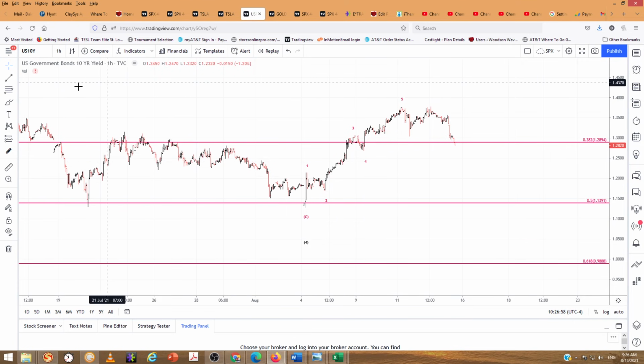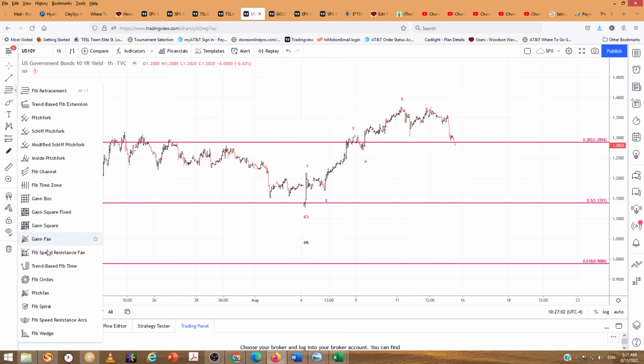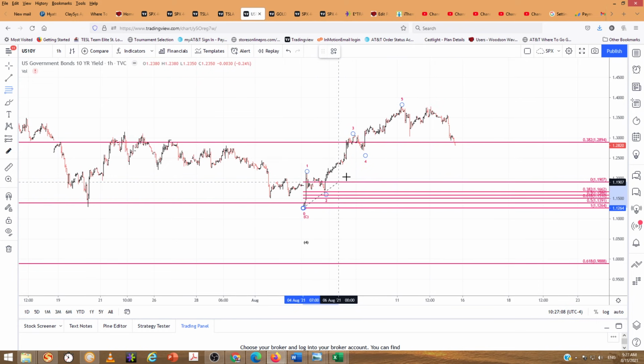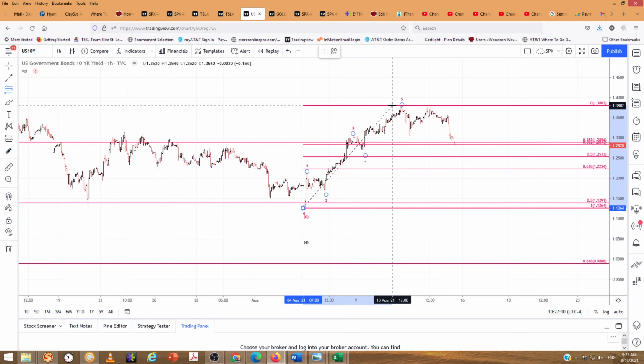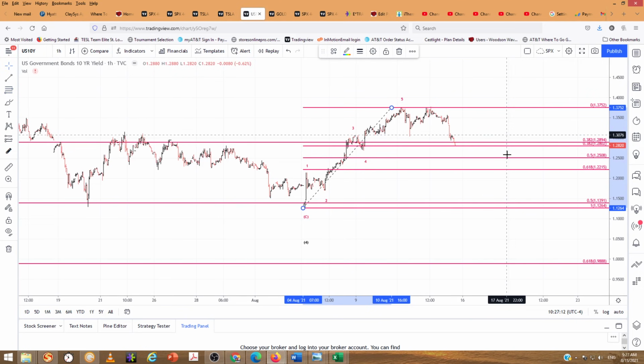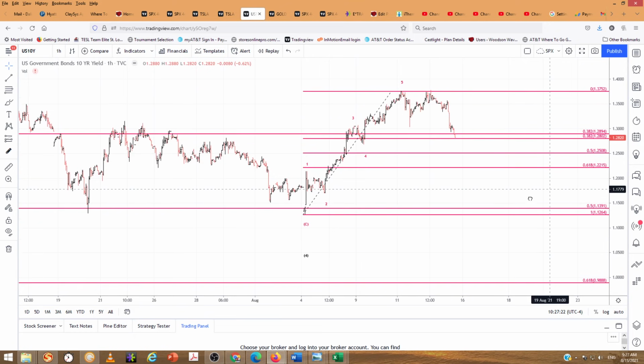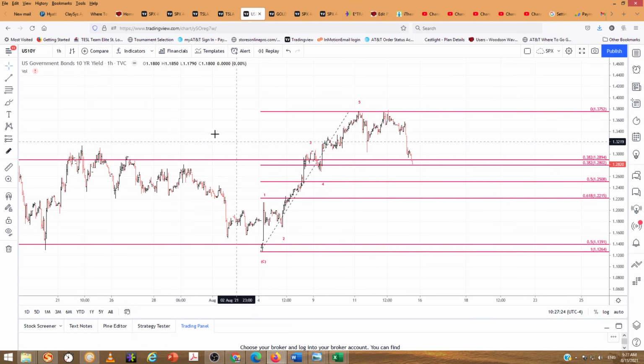Let's see what we have for a retracement on this. Fibonacci retracement moved up here for some reason. Okay, there's the low. There's the high. And you can see it just hit on the 382 at 1.280. There's the 1.280. That would be nice. Let's go ahead and get this a little tighter.